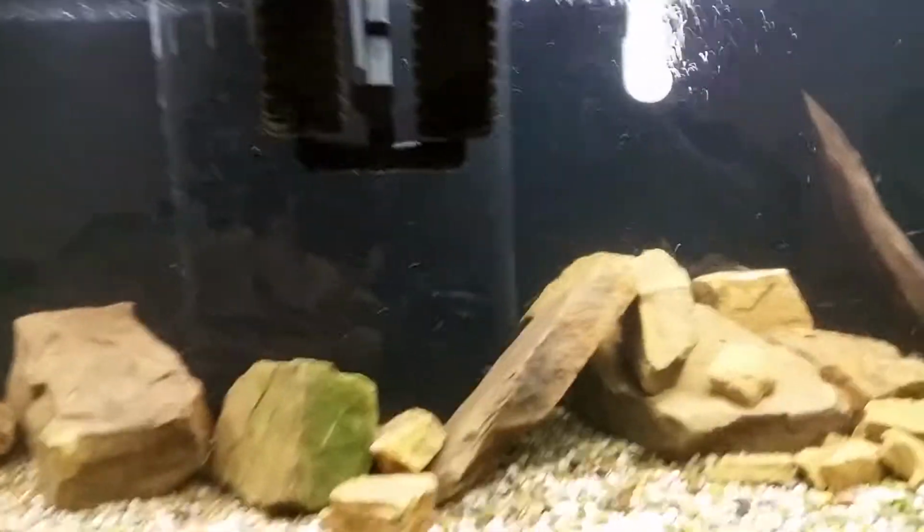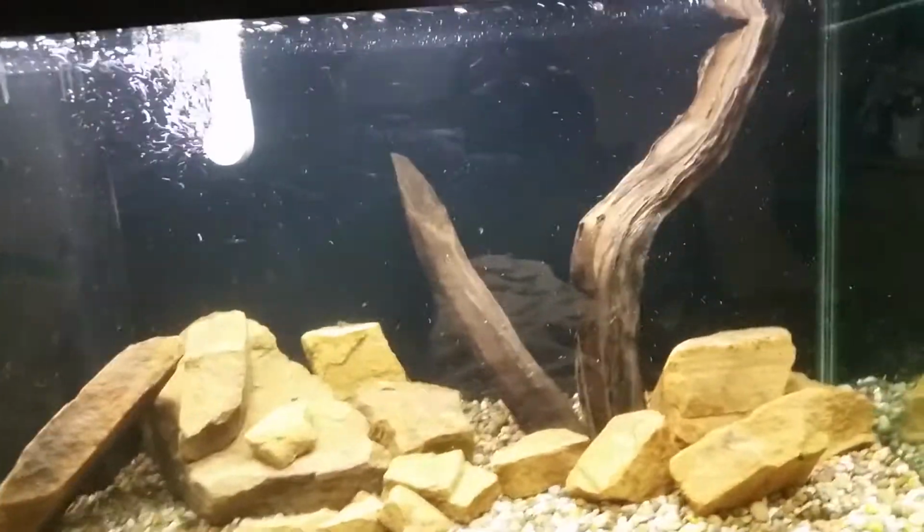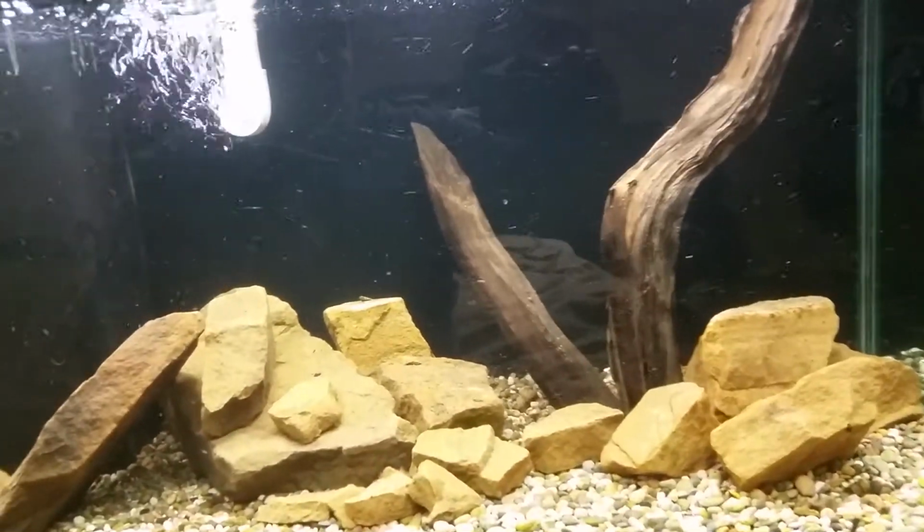Down here, the aquarium was shut down for about 4 or 5 days. An outbreak of snails have killed hundreds and hundreds of them. Here's one of the little bastards right here. Where'd he go? There he is. I hate them. They're little spiral snails.